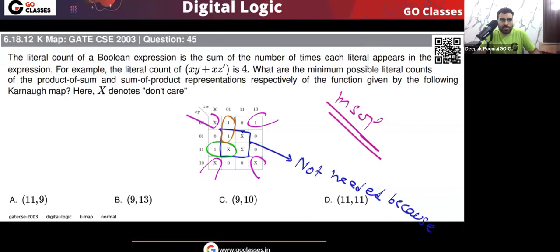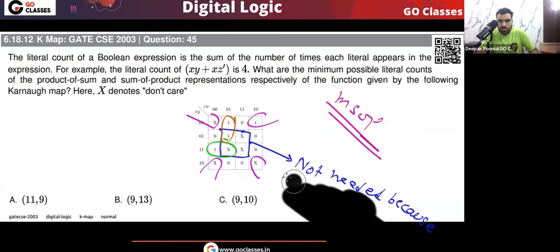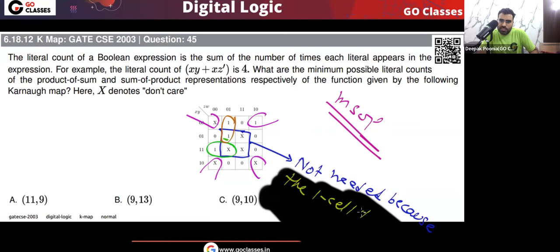Let me write the reason here. This is not needed because the one cell that it covers is already covered by the orange cube.